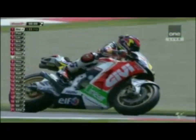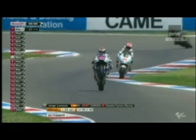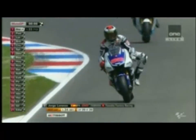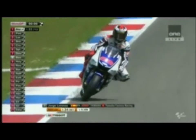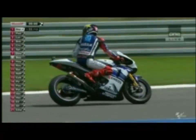Brilliant stuff. God, just shows how the weather can change here dramatically. Tropical down there now, Ian, isn't it? The sun's cracking the flags down here now, but I have to say, even though it's sunny, that is an incredible couple of laps by Casey Stoner. And believe me, it was Casey Stoner's speed that pushed everybody else to start pushing, because I think without him, they'd have been happy just to see out this qualifying session.